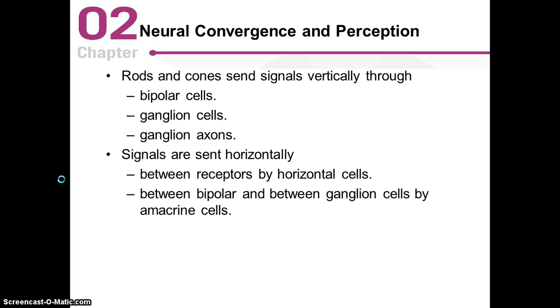Most of our cones are concentrated in that area of the retina called the fovea, whereas all of our rods are in the periphery. You have some cones in the periphery as well, but the vast majority of your rods are located off in the periphery. And those are some of the differences in terms of structure and location of the rods and cones. But we also talked about some of the differences in terms of their functions as well.